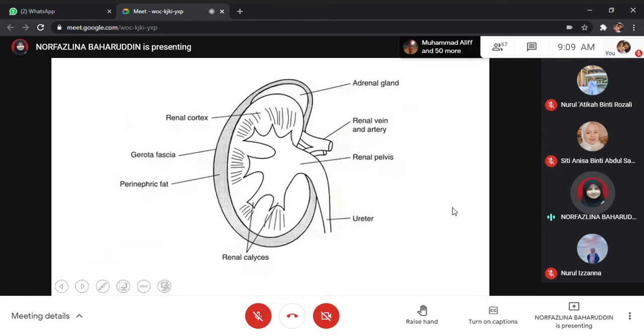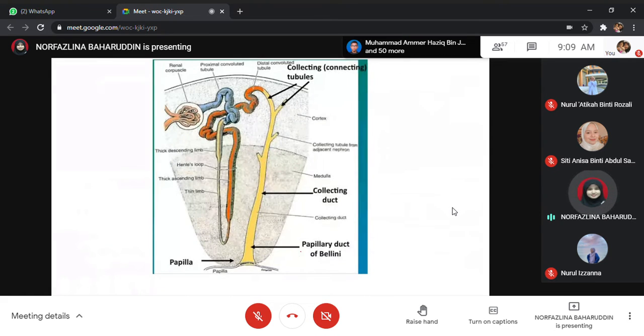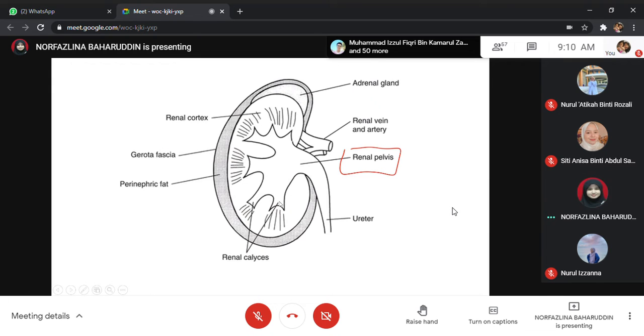Saya ada tak gambar lain. Okay, this is renal pelvis. Okay, and dia akan channelkan kepada papillary duct. Ni ada papillary duct dekat sini. Okay, papillary duct. After collecting duct, we have another duct, papillary duct. Tapi tak glamour sangat lah. Selalu kita akan cakap from collecting duct je lah in general. Okay, so dia akan terima urine from collecting duct to renal pelvis and ureter.